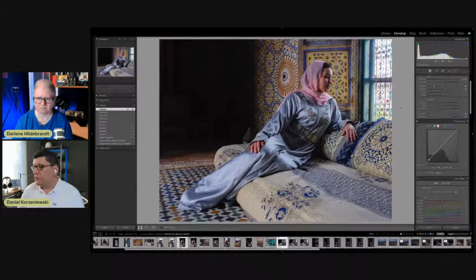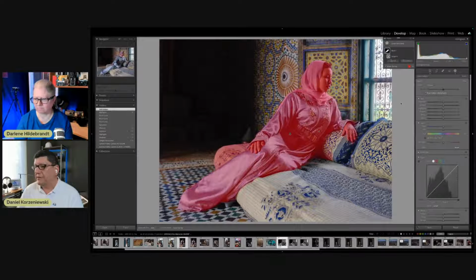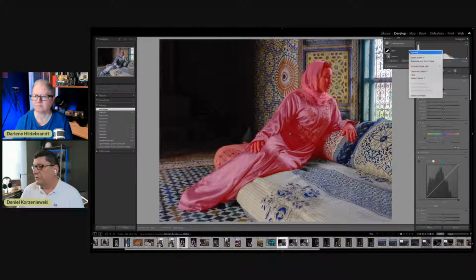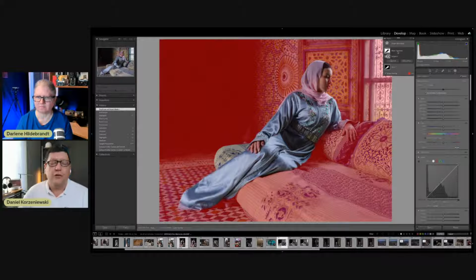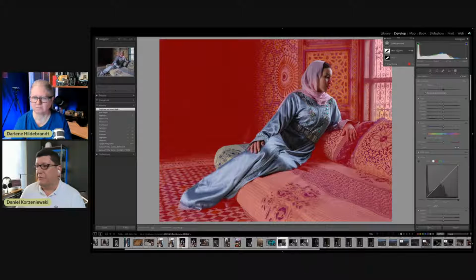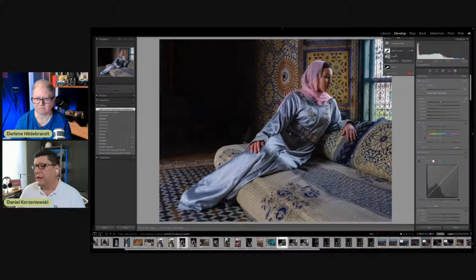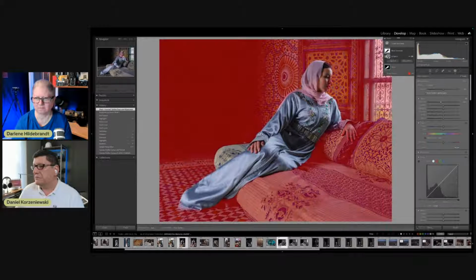Some things that I do sometimes is, if I want to have more attention on the subject, I'm going to use the masking, and that's a mask almost perfect for hair. With that, I'm going to copy and invert that mask, duplicate and invert. So now I have two different masks. One is for the girl, and the other one is for the rest of the image. I normally change the exposure a little bit on the background, and I add more light into her.